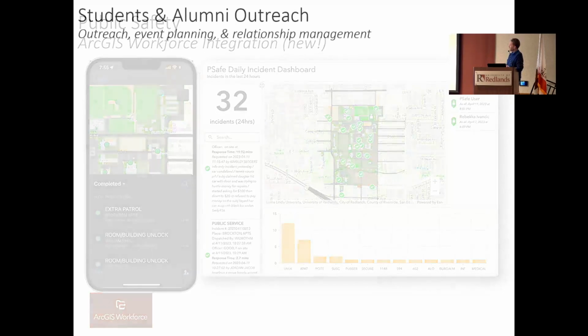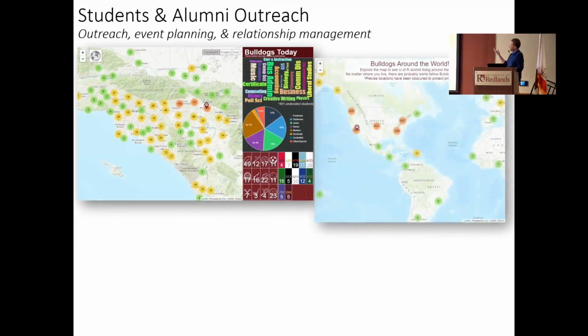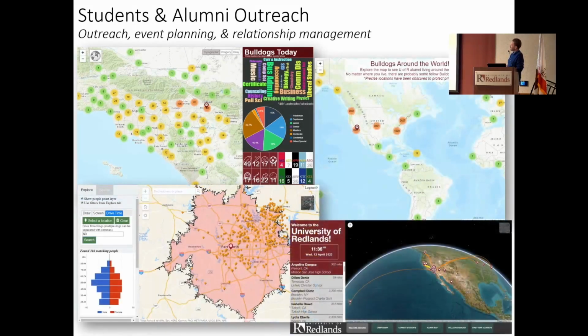And then some other ones that are not about campus, but student and alumni outreach. You might have seen this app there on the left. That's actually on that back touch table if you want to go play around with it. Those are the current students at the university, what their majors are, class levels, what sports teams and Greek organizations they're a part of, and you can kind of play around with that map. It's just kind of fun. Same kind of thing there on the right.